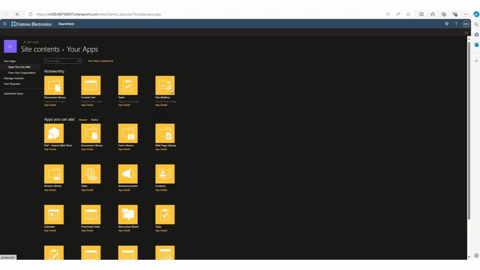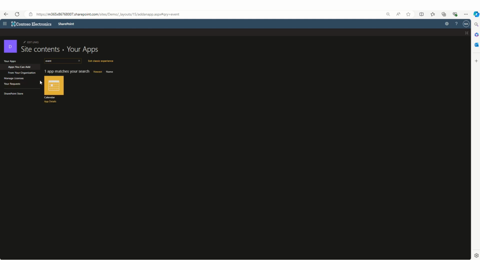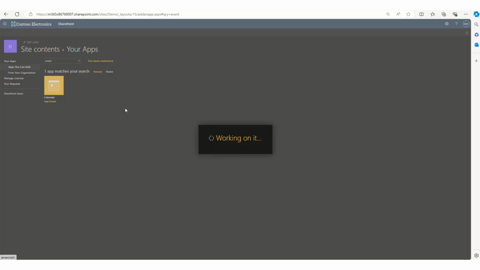Then you search for, in this case, since we're doing a demonstration for event calendar, I'll just type event and click on search. So event comes out. You can see it's a calendar. Yes, because if we track events through a calendar, that's why it's showing as a calendar. So it comes as a pre-built application. All right. So I will just click on it, and it's going to add it to this particular site, guys.